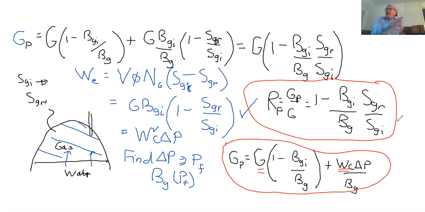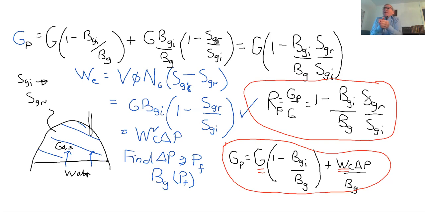If you've got a water drive reservoir and you're at some stage of production, you say, well, what is the average saturation in the field? You can use this equation if you know the pressure, so you know BG, and you've found G from your material balance, so you know the recovery factor. Then you can rearrange this equation to find the average saturation, and it's not the residual, it's whatever the saturation is. So this equation is quite general. It's not specific to only gas, or only a specific residual in some complicated analysis. No, it's a general equation.